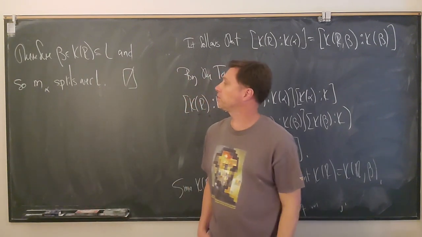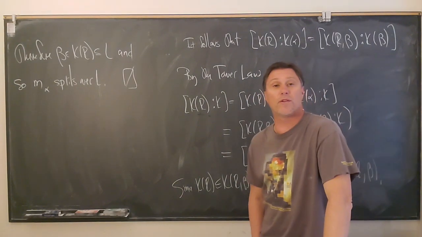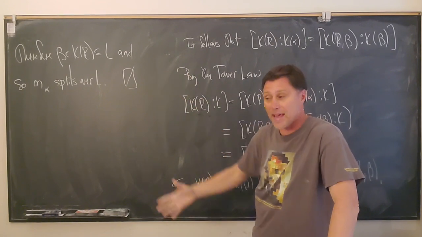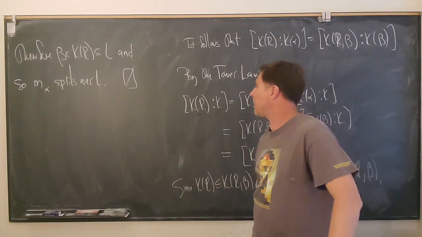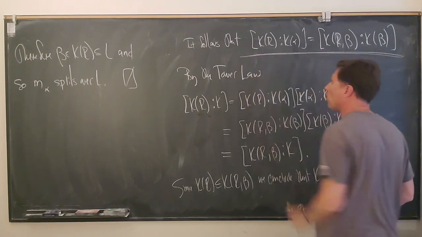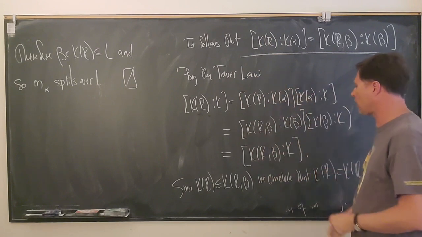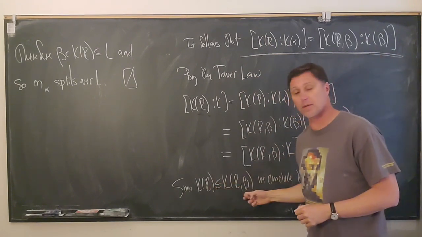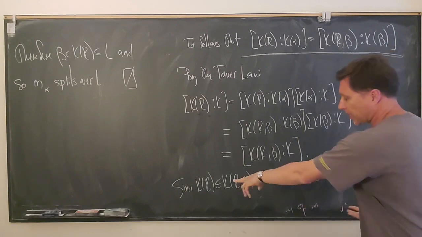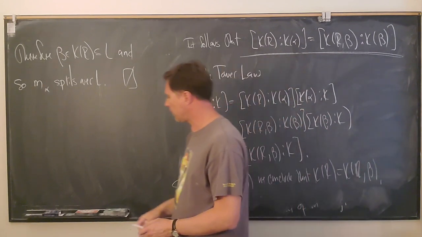Okay. Notice I said something about that theorem 2.5 being important, right? We've seen how it comes into play. It allows us to extend, and we needed that extension. We needed that isomorphism to make that conclusion right there. Once we had this conclusion, then we could just run the Tower law to get equality or containment, which gave us, we already had containment, which gave us the equality here, right? And that was what we needed.